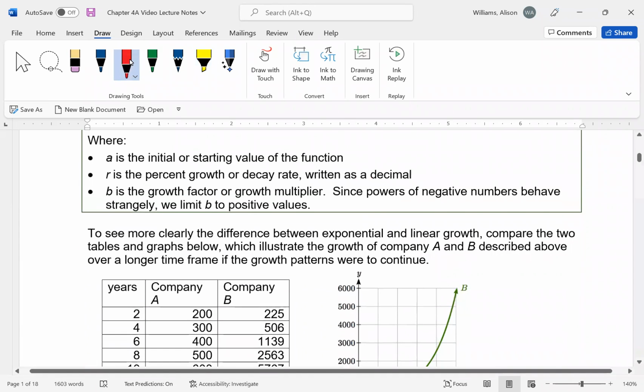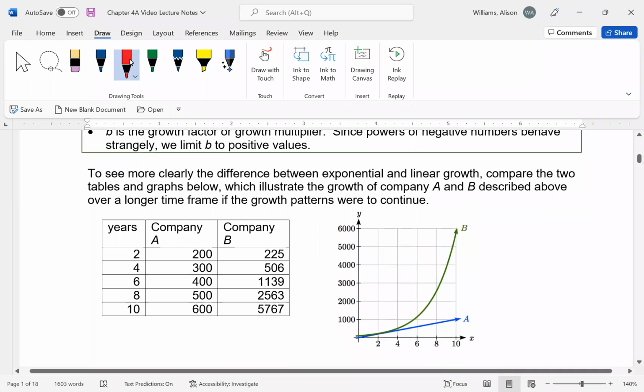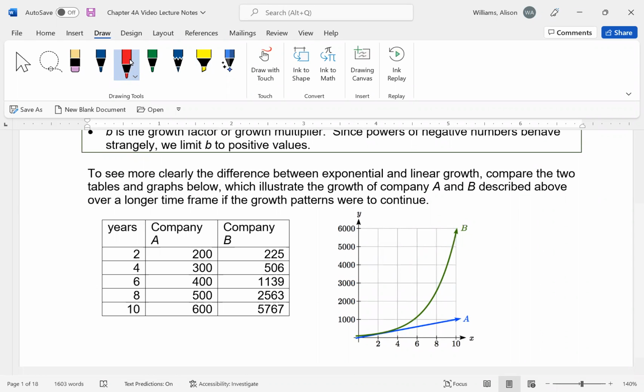Okay, so before we do that, real quick, they actually had a really cool graph in the book, and I thought it was worth taking a moment to look at. They mapped out by every 2 years for 10 years. And what you could see is the growth rate of company A versus company B is stark by year 10, right? By year 10, A is at 1,000 stores, where B is at 6,000 stores. Holy cow, 6 times the amount of growth in 10 years. And that's the idea with exponential growth. It just shoots off like that, sharp upward climbing. And we'll talk about the graphs in the next section, but that's the difference between the exponential versus linear growth.